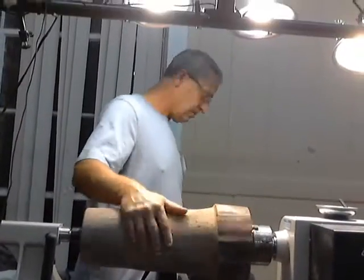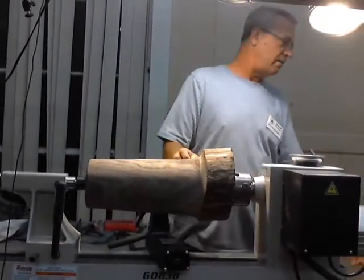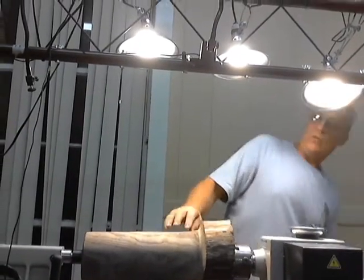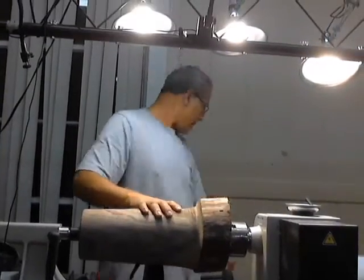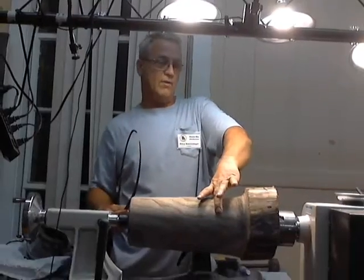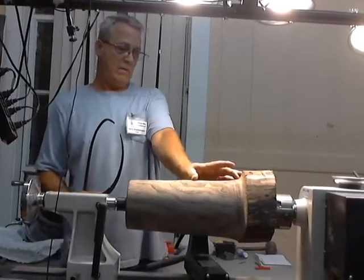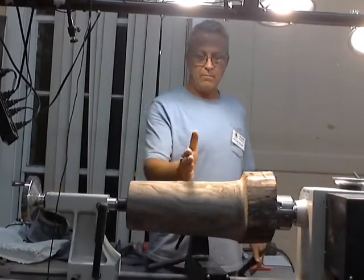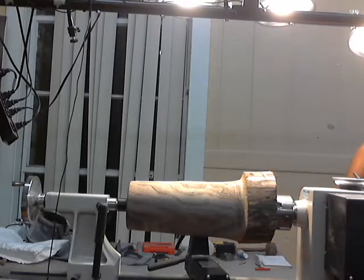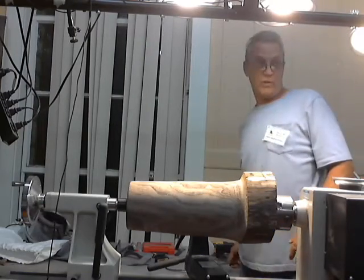Let's see here. The first thing I'm going to do now is turn in this area here, and start making this portion of the body. And once I get a little bit of that made, I'll probably take these calipers and get the diameter across here, so I can transfer that diameter here and get an idea of how much I'm going to take off to squish it down, to give it a little bit more of a squash look, like you stack two snowballs on top of one another. We're going to attempt it.